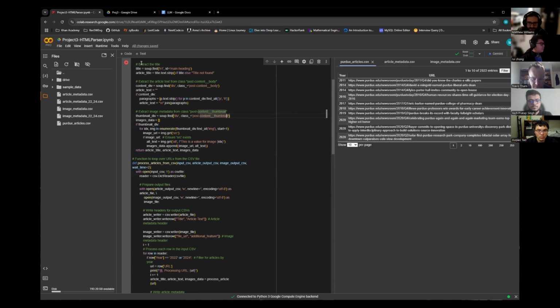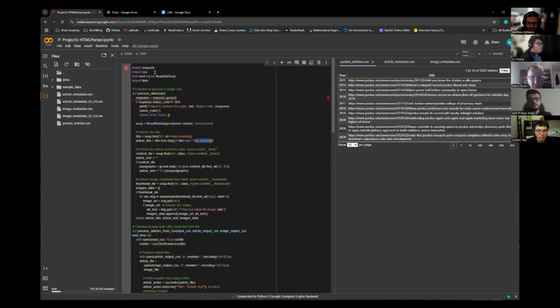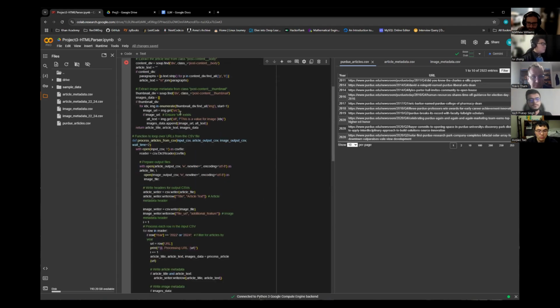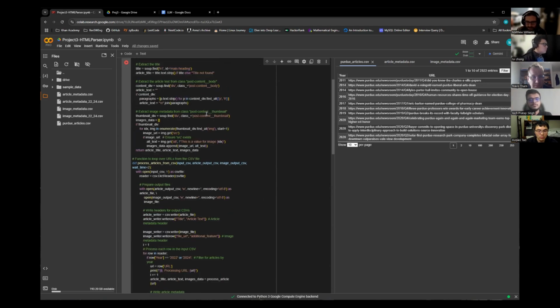So what I'm extracting here is the title, which is in the main heading. And if it doesn't find a title, article text or an image, usually they'll print out that it didn't find one. And this one's using Beautiful Soup because all these HTML pages are laid out the same.